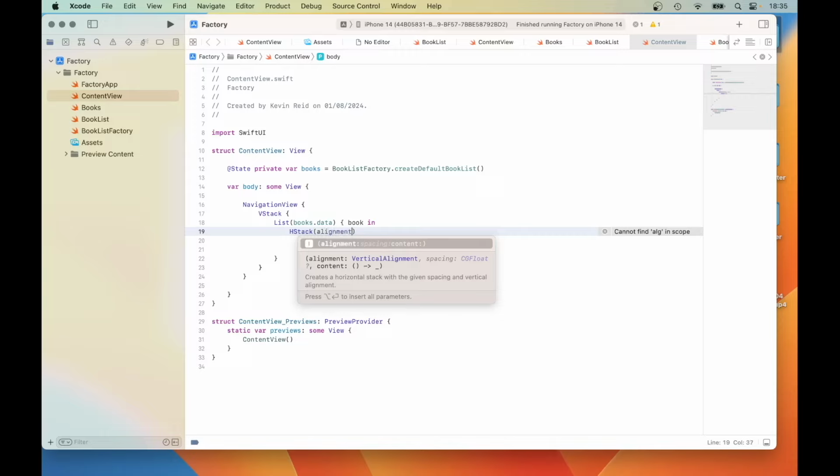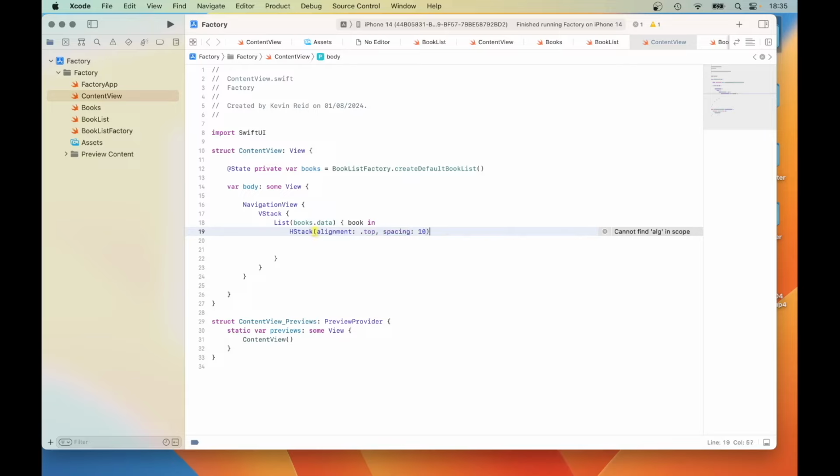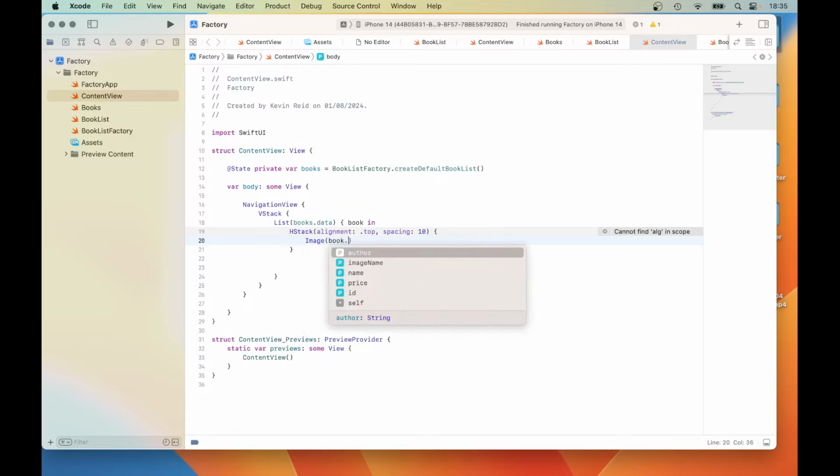alignment top, spacing 10. Image: to display the book cover, we use an image element to display the image name.